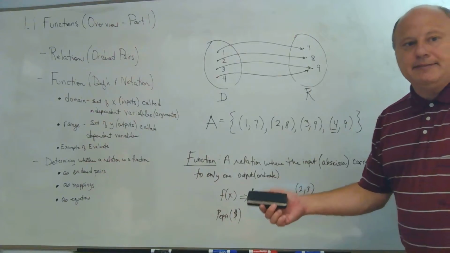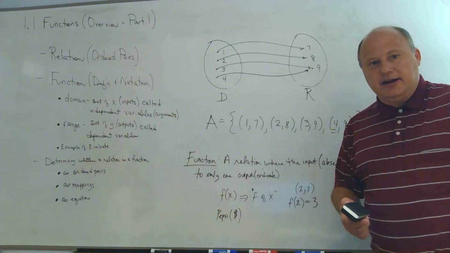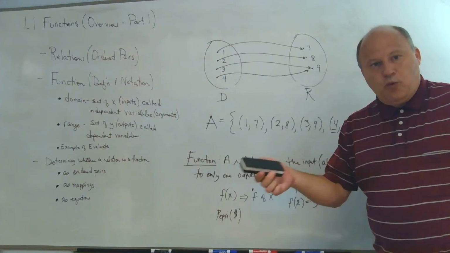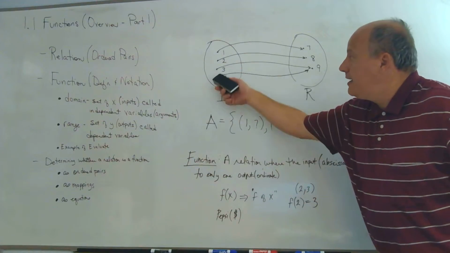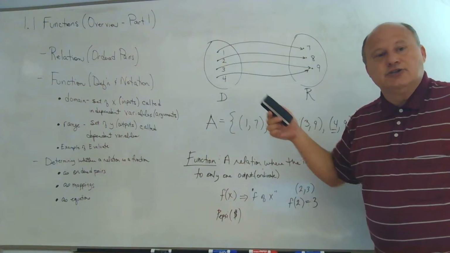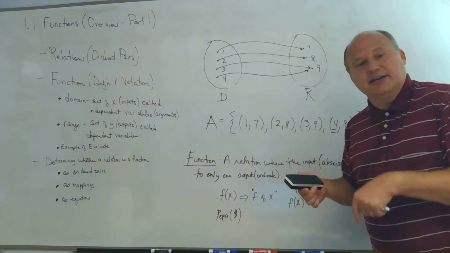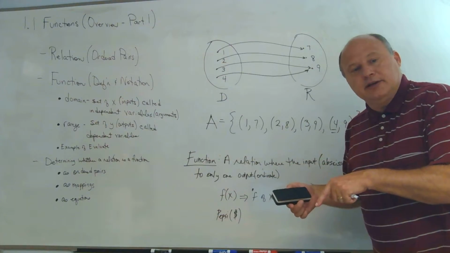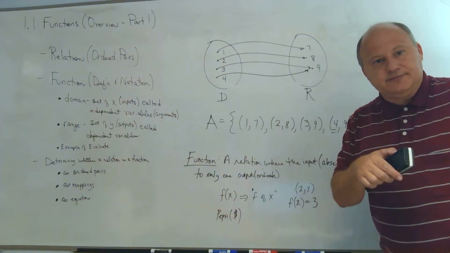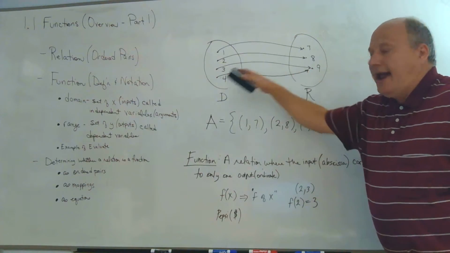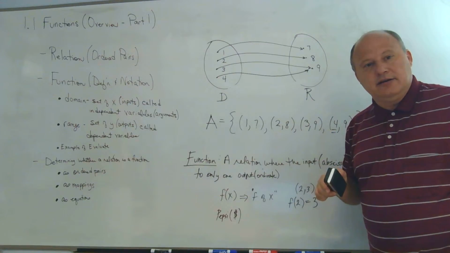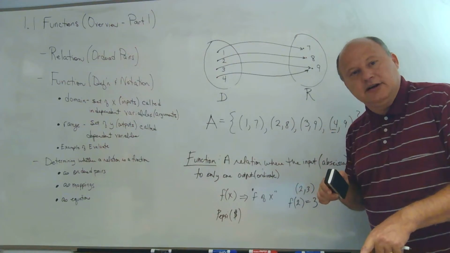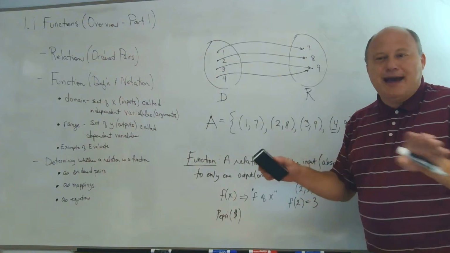I mean, think about the Pepsi machine. If I put my money in and get a Pepsi, one Pepsi comes out. You come later, put your money in, different amounts. So you put your money in and you push a button, Pepsi can come out. So we could get the same output, but our money was different. So 3 can give me 9 and 4 can give me 9. So outputs can be repeated. Inputs cannot, to be a function. But it doesn't matter for a relation.